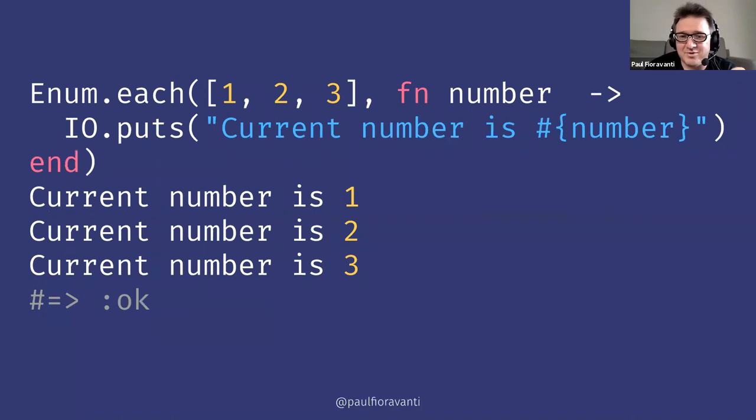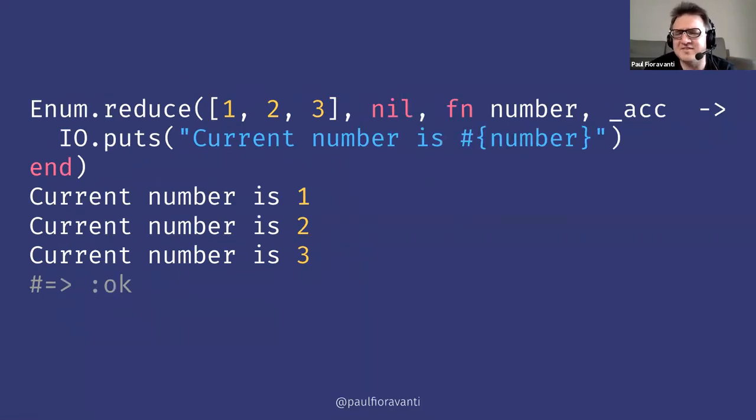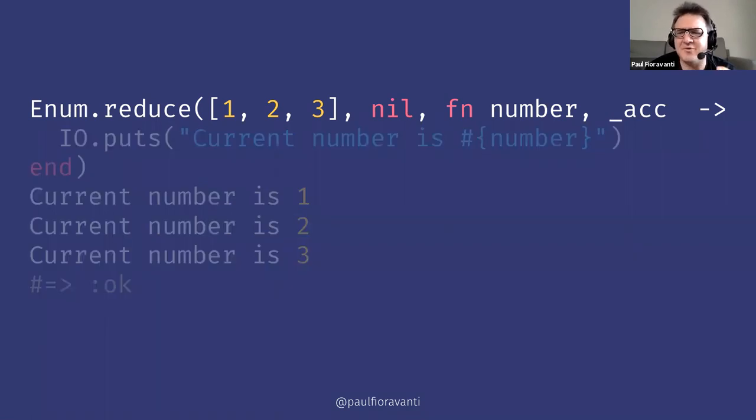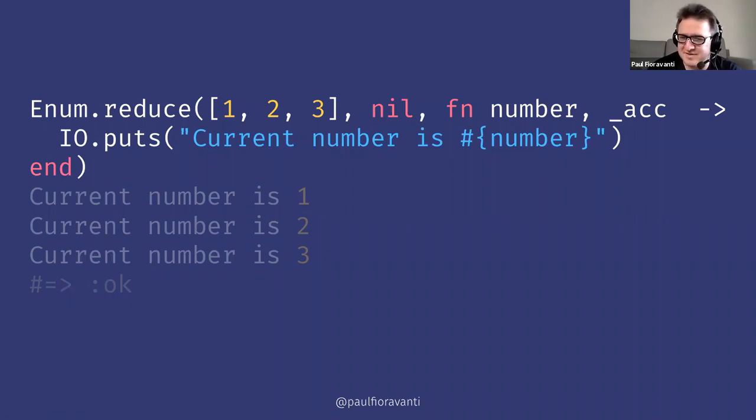Stepping back up the rabbit hole again, what about Enum.each? It's the same concept here, but probably a little less straightforward, so let's take a slightly closer look. In this case, our initial value for reduce is nil, because we don't specifically have a data structure to populate nor return for each iteration. We only want to print the current number and that's it. So what happens here is that the return value from IO.puts is the :ok atom, as we found out before.